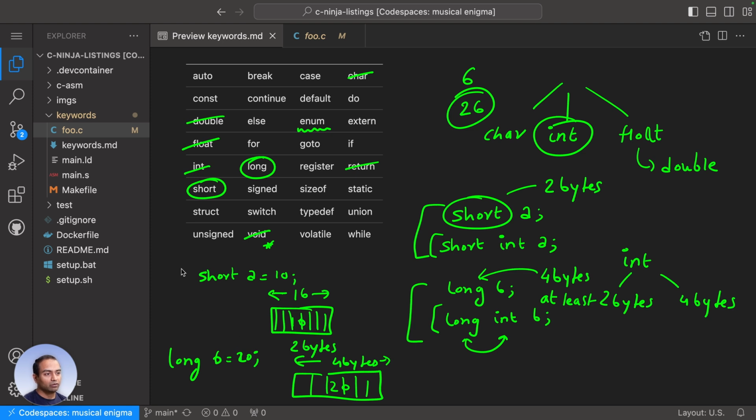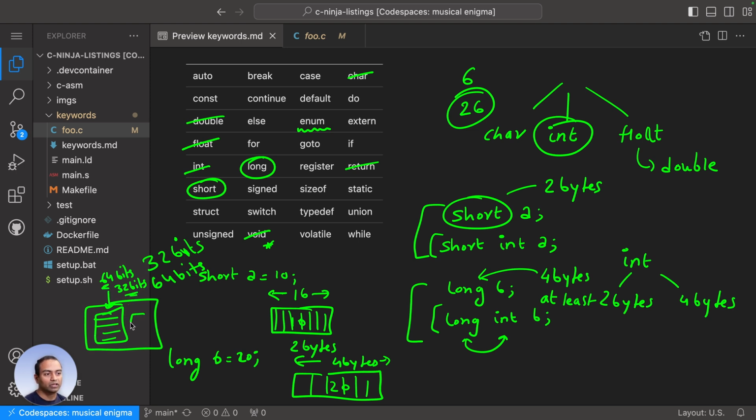Now, depending on whether our machine is 32 bits or 64 bits, and when we say our machine is 32 bits or 64 bits, we mean that the CPU and the register within it is capable of holding 32 bits or 64 bits. Right? We are talking about that.